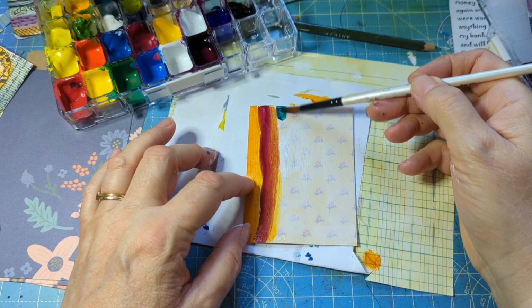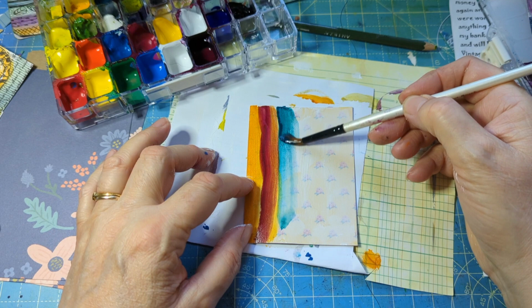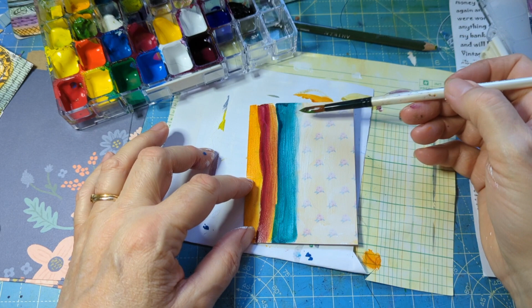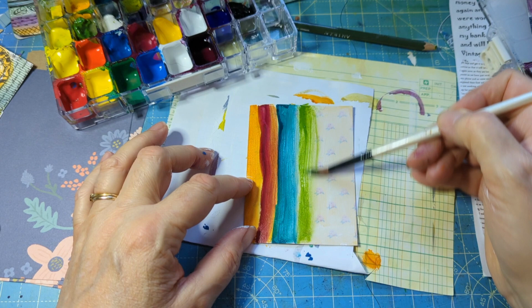Okay, that bright blue has now turned into a beautiful peacock green, I think, or peacock blue. I don't know. You might argue with me, so I'll just say both. You might say no, it's green. No, it's blue. No. I always get it wrong, so. And then I'm going to go back to orange, I think.